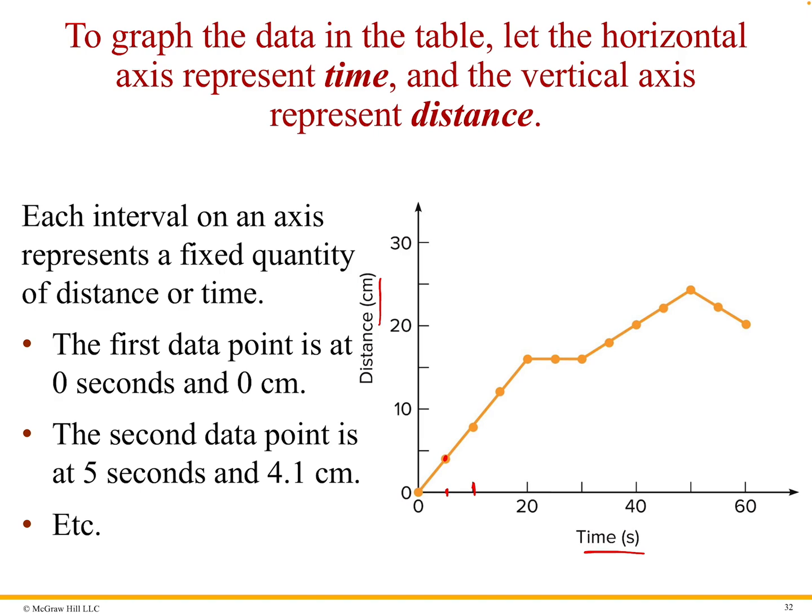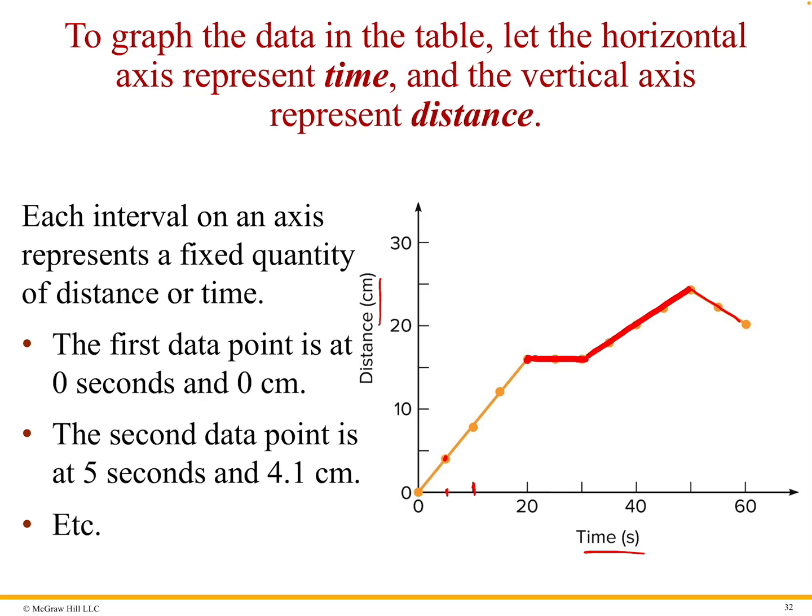So if you were to connect those dots, you get sort of this straight up slope. And then you get to this 20, and it has a straight line across. So there's absolutely no slope at all there. Then once you get to 30 seconds, it goes at a slope again. And then what happens? It goes down. But is it still a slope? Yeah, it just has a negative slope then.